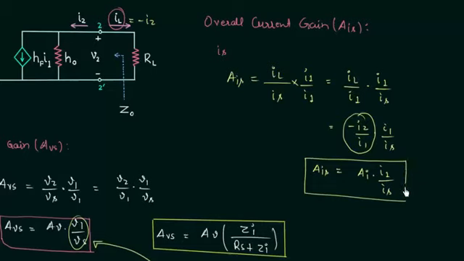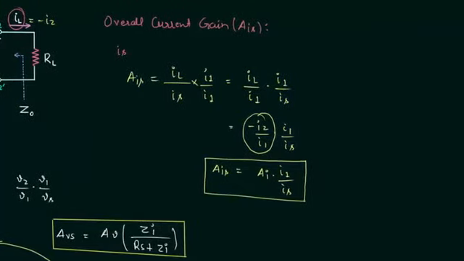In the next step, we will find out I1 by IS, and for this I will draw this circuit in which we will consider the source current IS. We have the source current IS, the resistance RS is connected in parallel with the source current. This is how we convert voltage source to the current source.